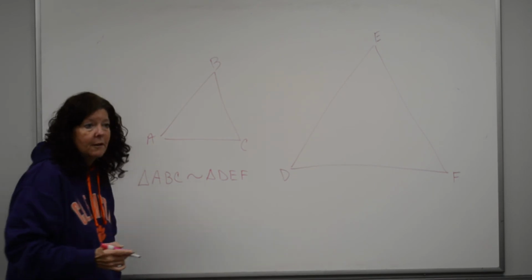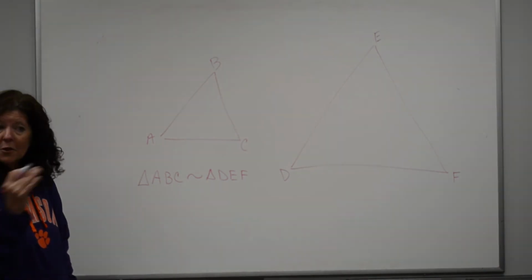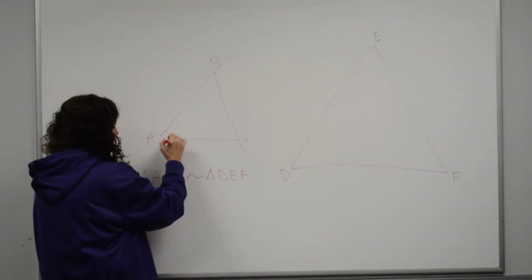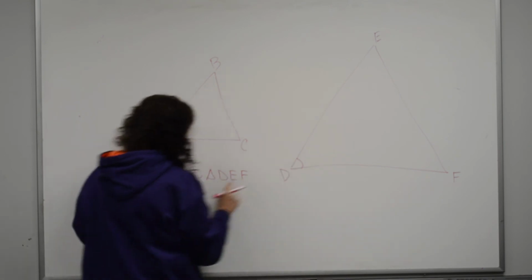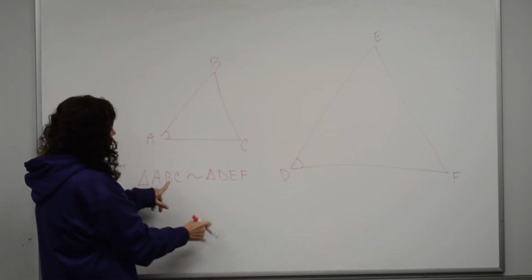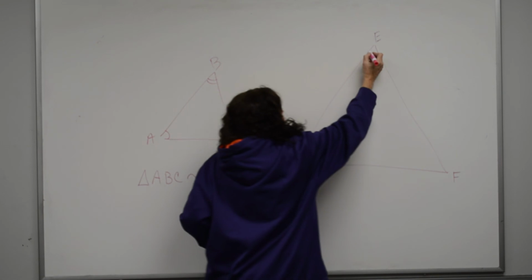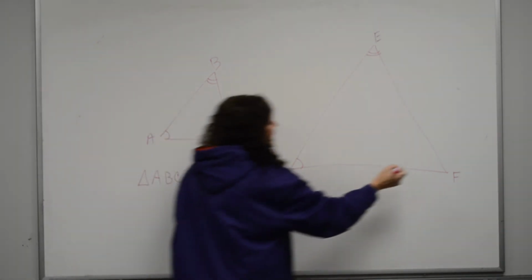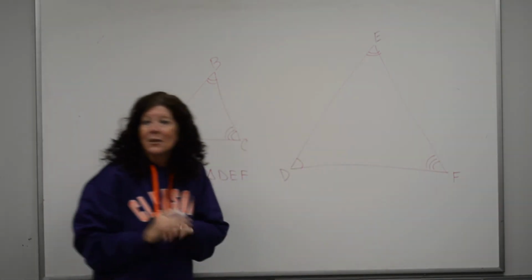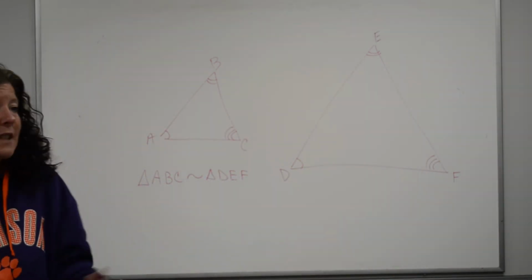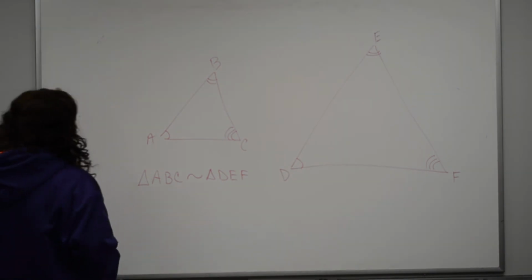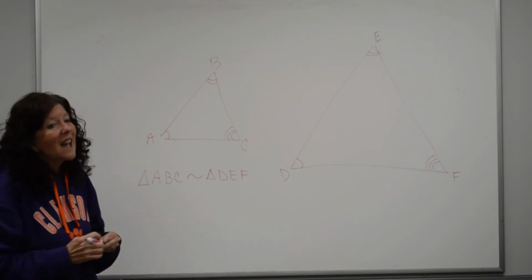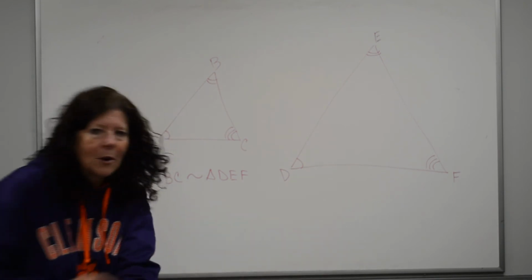To be similar, there must be congruent angles. So the angles are exactly the same, whether it's congruent or whether it's similar. I can go A is congruent to D. I know that because they're both the first one in my list. B is congruent to E. Allie, you awake? C is congruent to F. So that's the first thing on similarities: the angles have to be congruent. The second thing is, and this is why we had to do a section on proportion before we did this, the sides are proportional in the same way.